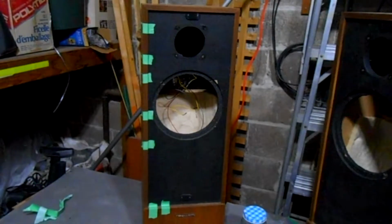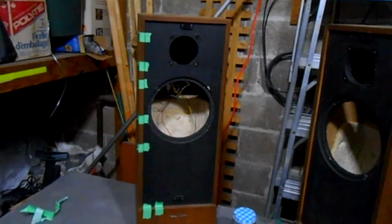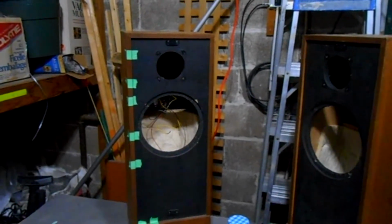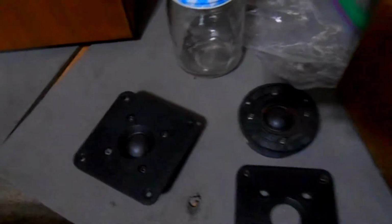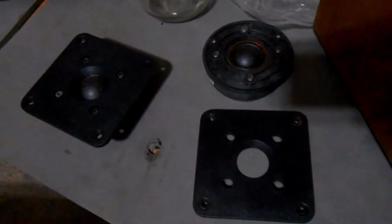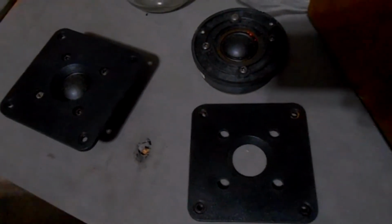Anyhow, when I found these, they did not have any woofers anymore. So that's going to be a talk for another video. But they did have the original tweeters, which I was excited about. These are the original tweeters, sorry. And I believe that they were manufactured by Seas or Peerless. I'm not entirely sure. There isn't much information about them or the size of these. I could find out if I did a little more research.